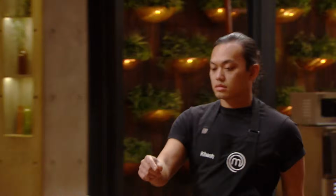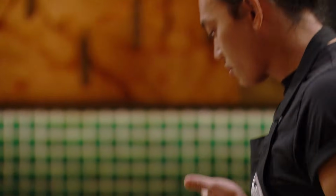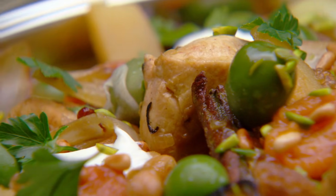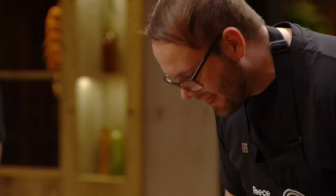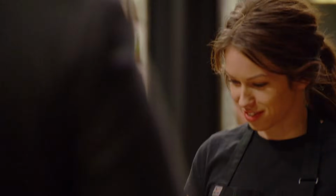Khan, up you come. Yogurt. Yes, there's yogurt. Ginger. Chloe, name an ingredient in Gary's Moroccan-style Tajine. Garlic. Olive oil. Olive oil it is. Right, Reese, what do you got? Cumin. Reese, you're correct. Chloe, starting to get a little bit trickier.